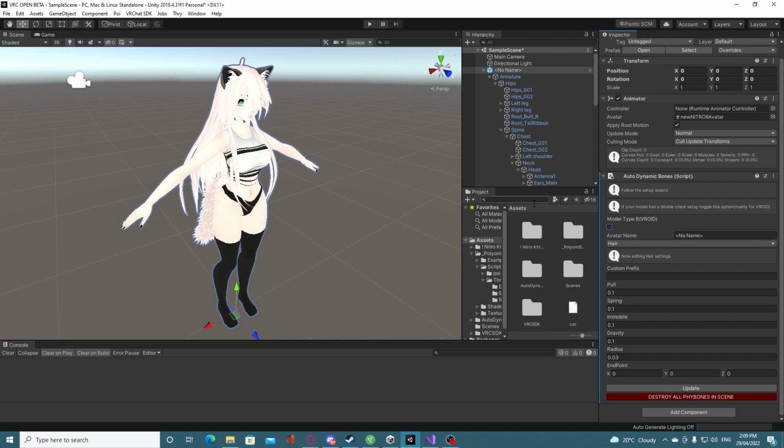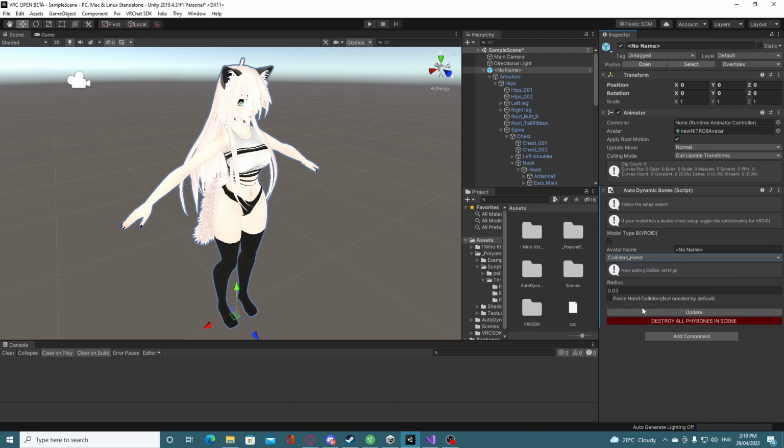Now, basically everything else is the same. There are some slight wording changes because the PhyBones has some different stuff, and a few other things that are slightly different. But other than that, it's all very similar. If you know how to use the old plugin, you'll know how to use this one. The only thing to note is with the hand colliders, because VRChat now sets this up for you, hand colliders are off by default in the plugin now.